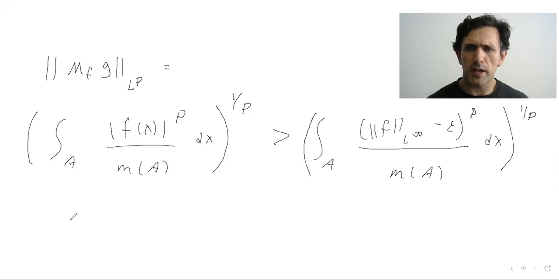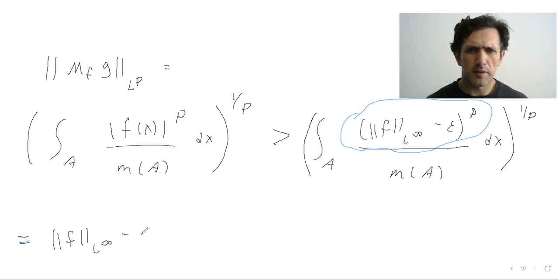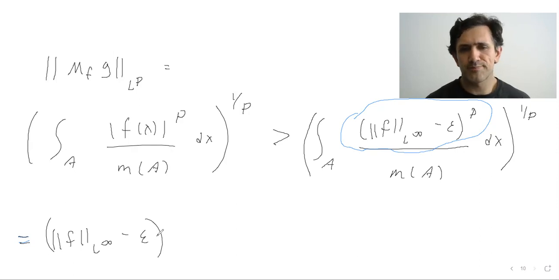Had a little brain fart there, sorry about that. Well, you could just pull this constant out. This is obviously a constant right here. Pull that out. The p undoes the 1 over p here. Well, if you pull this out, inside the integral is just the integral of 1 over the measure of A dx. Well, that's a constant, so it's just the measure of A over the measure of A. It's 1. So it's equal to this times 1. So it's literally just equal to this.